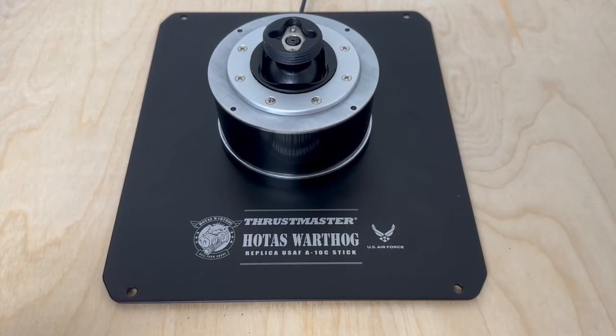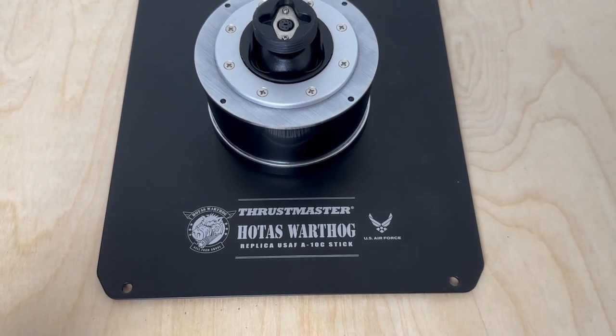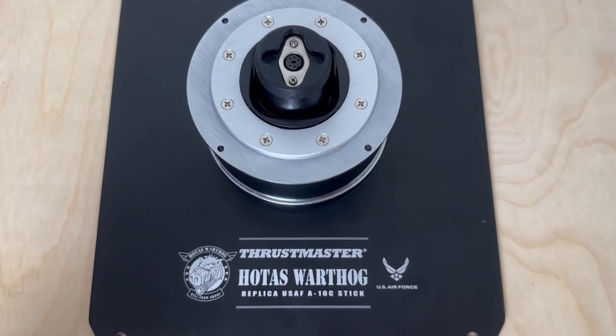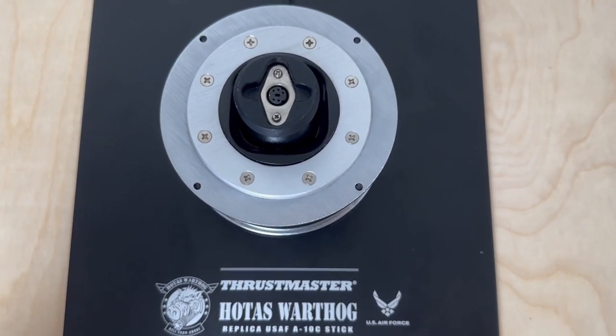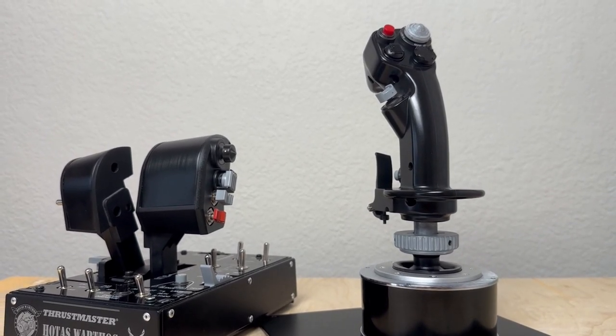You can see the stiction in this video. I've heard that you can fix this problem by removing the grease that it comes with and putting a dampening grease inside. The grease that seems to be popular for this is Nye gel 767A. I haven't tried this myself, but it seems to work for everyone, so if you want to get rid of the stiction problem, then you may want to look into that.